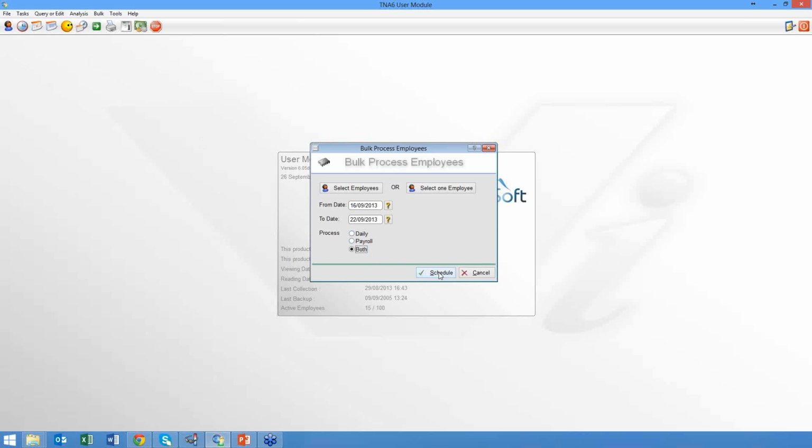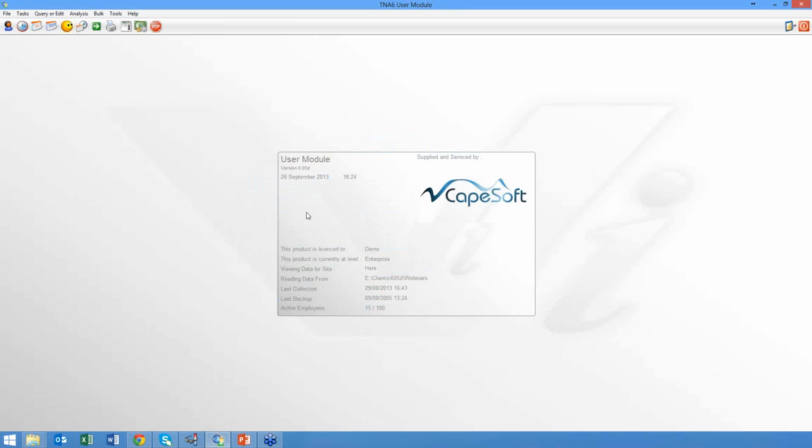And you can click on schedule, and let's just see, I've selected all non-terminated. Let's say schedule. It'll run through there, and at the back you'll see, depending on how many employees you've got, how many clockings, and how long your pay period is, it'll show you how many items there are left to process. So as it's busy processing that information, making sure that everything is correct, it'll count that down. Once that is back to 0, you can then carry on with your payroll and do the export, check all those things that are needed, then print reports, etc.